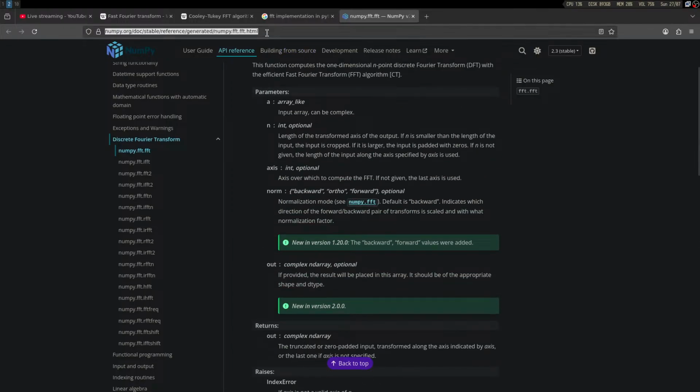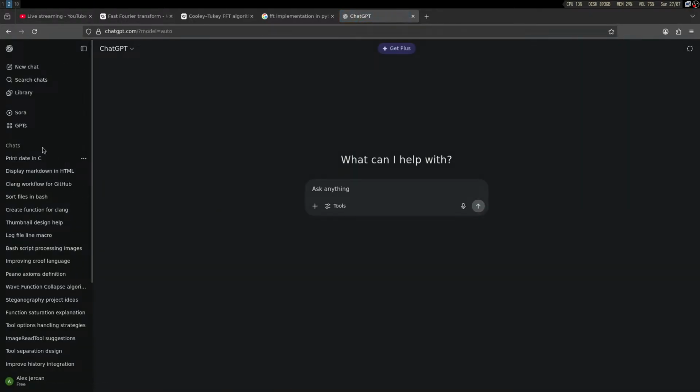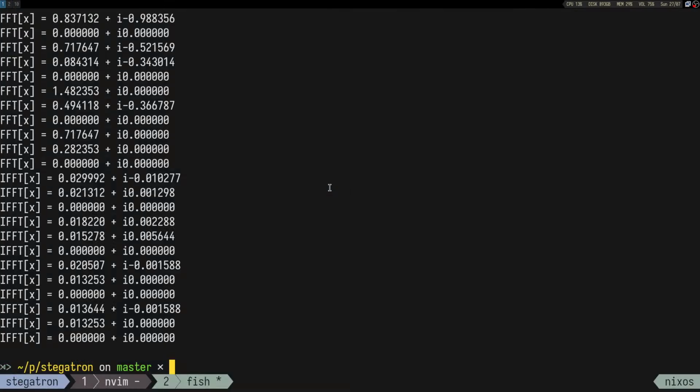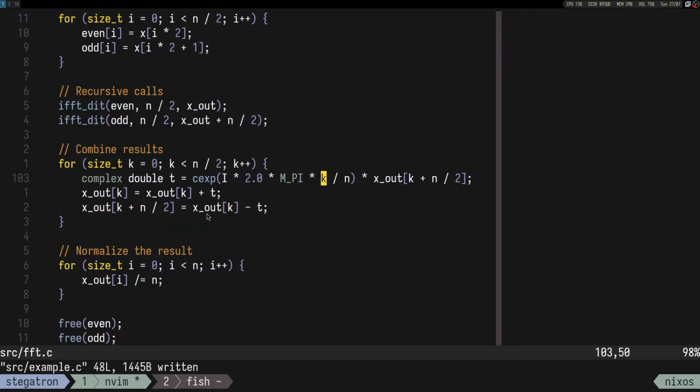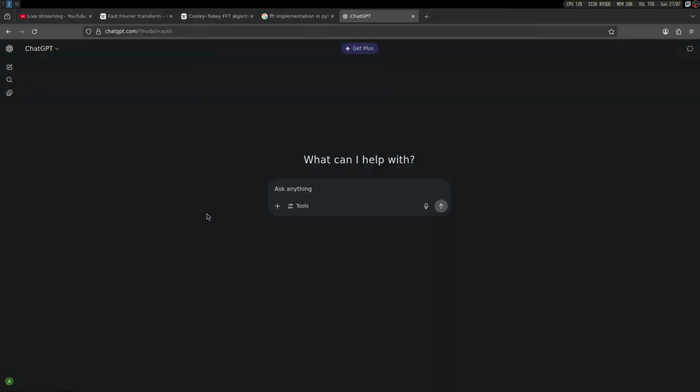Or our last option, obviously, is to resort to ChatGPT, and we can ask it something like, please implement FFT function in C, and then we can give it some C code.